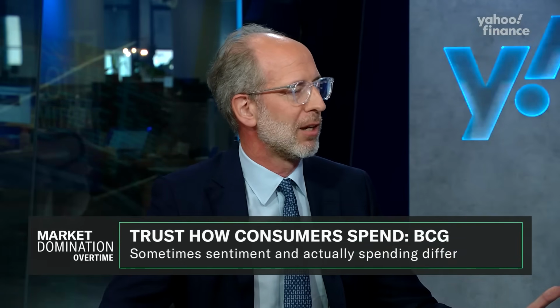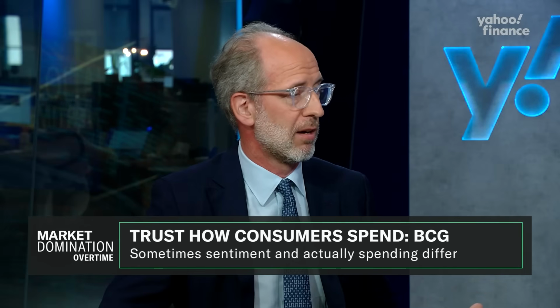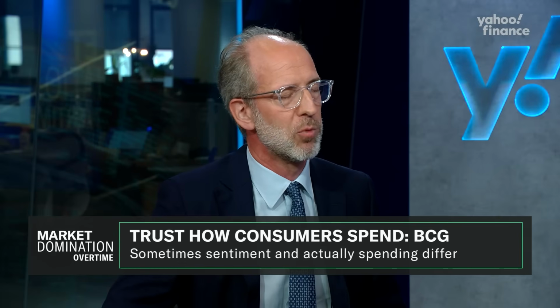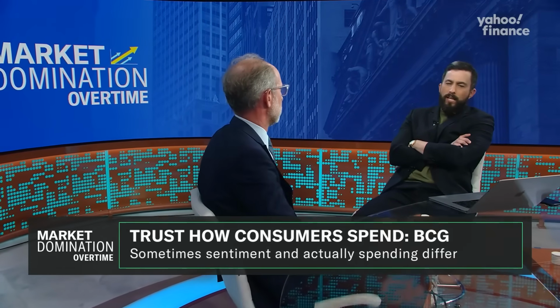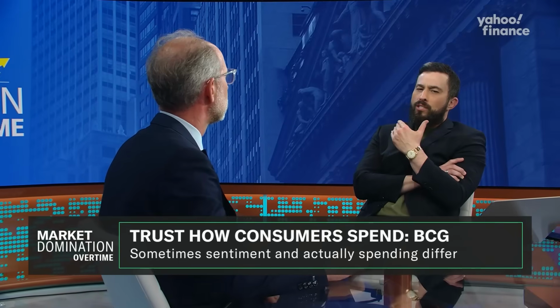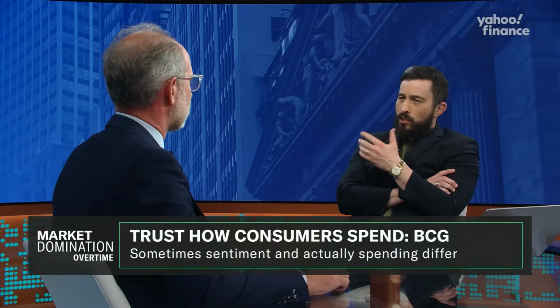Evidently, spending continues to be robust. The job market, above all, is really where spending is getting its sources from. So, as long as the job market holds up, I think we're going to see that continue. We've heard about the job market, right? It's sort of characterized by a lot of economists who come on the show, Philip, as cooling, not crashing. I'm curious, as you look out in the quarters ahead, is that the trend you see continuing?